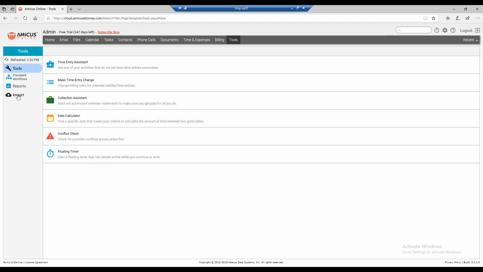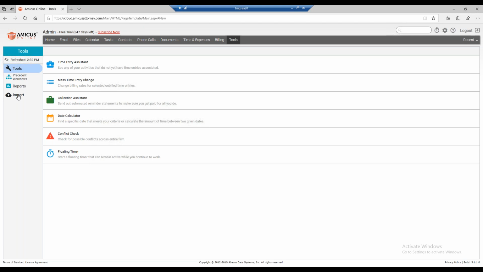Let's take a very high-level look at the steps that would be involved in utilizing the import feature within Amicus Attorney. So step one would be to ensure that a basic Amicus setup has been done. For best results, I would recommend, folks, that you ensure that all your Amicus firm members have been added to Amicus Online. Also ensure that the following lists have been set for the firm. In most cases, default values may be set for new records, and in some cases, new values may be added from the imported records. But I would definitely suggest that you make sure you take care of the firm member user groups, your file types, your billing rate labels, your billing statuses, and your tax rate labels before you ever begin importing anything.